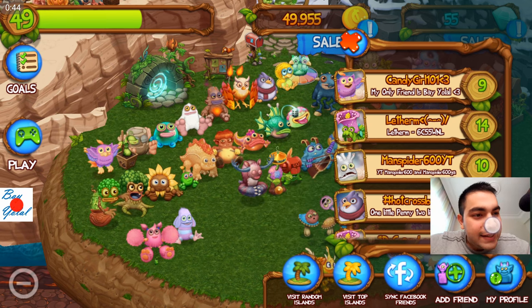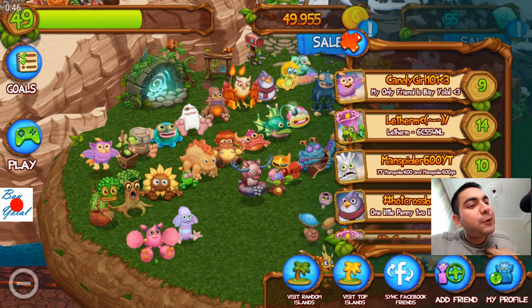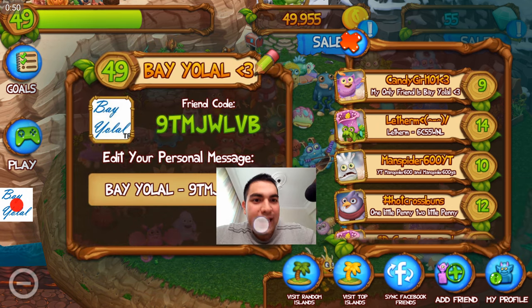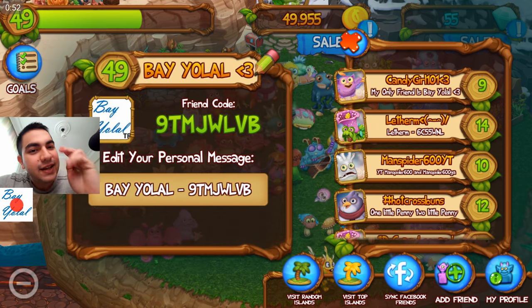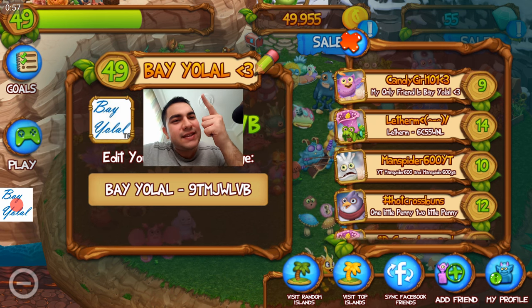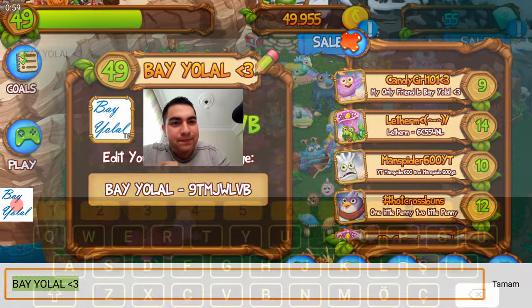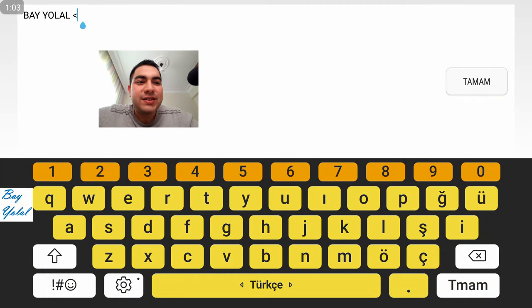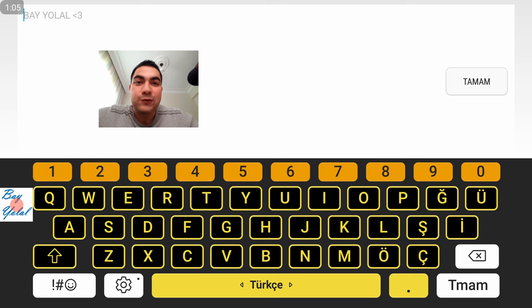As you can see, we have my profile. This is my profile. Just click on it. And this is our profile. So, how to change your name is so basic, just click on it. And change your name. We will see how much space we have.